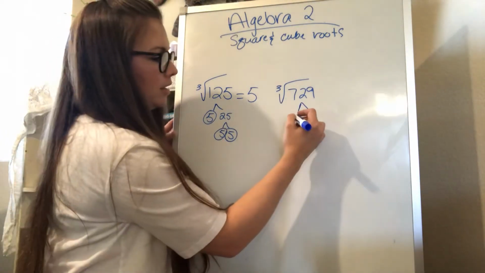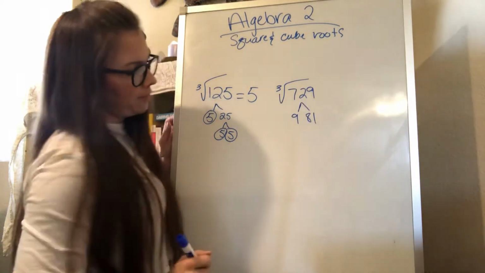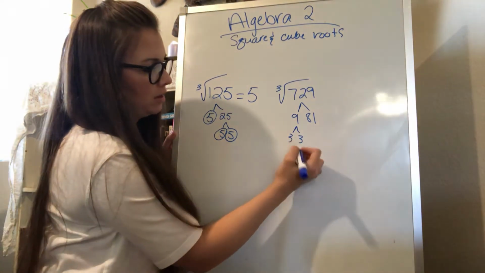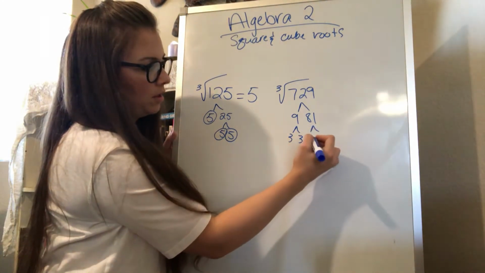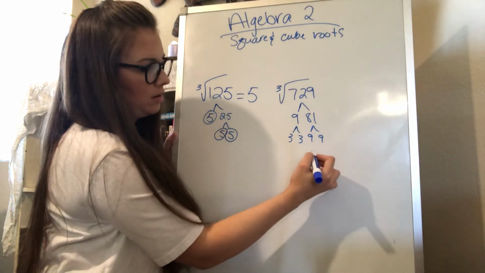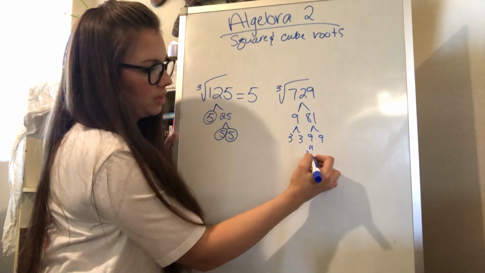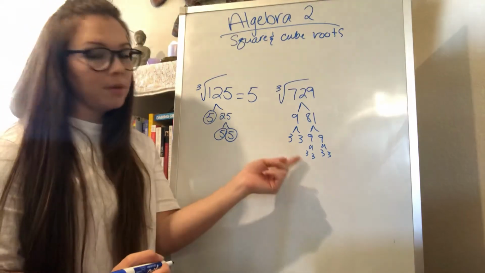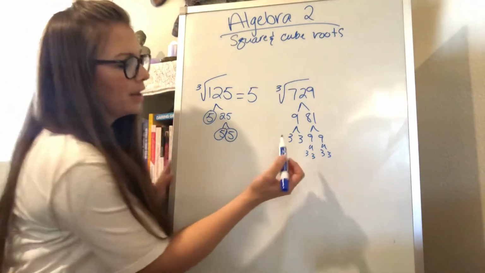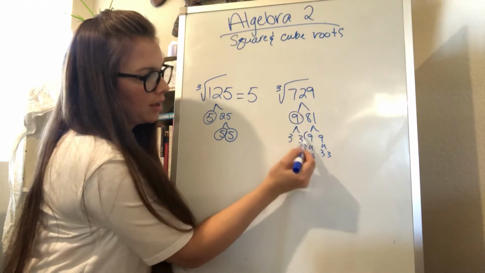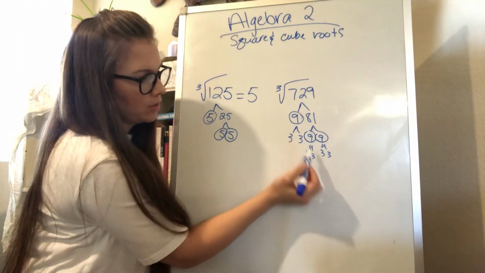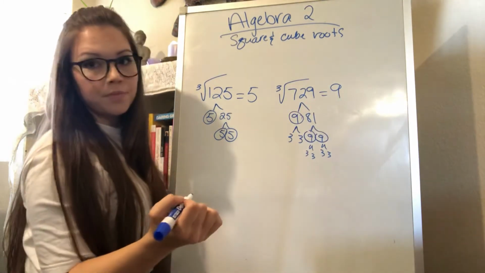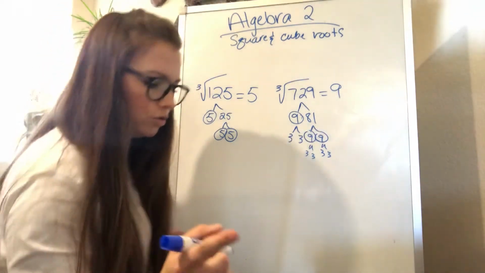I know that 9 and 81 make 729. Okay, so those are my two factors. 9, not prime yet, right? 3 times 3. And 81 is 9 times 9, also 3 times 3 and 3 times 3. So what happens is I don't just have 3 numbers at the bottom now, I have 6 numbers. But if I combine those, I get 3 times 3 is 9, 3 times 3 is 9, 3 times 3 is 9. The cube root of 729 is 9. Okay, we're going to see that again when we do 216.